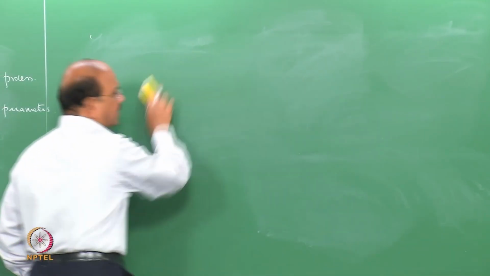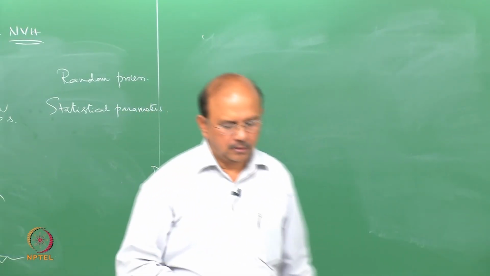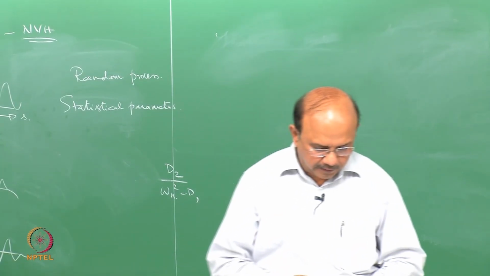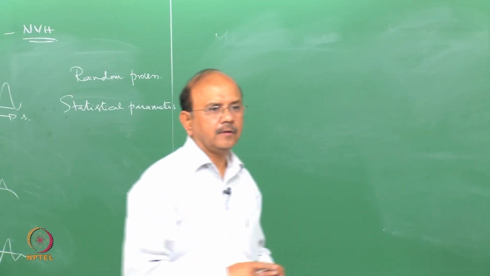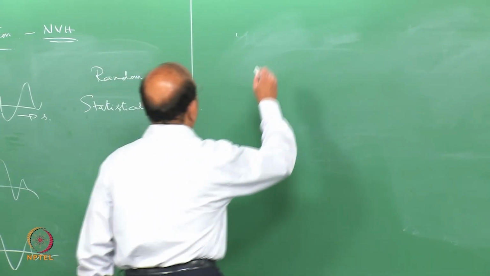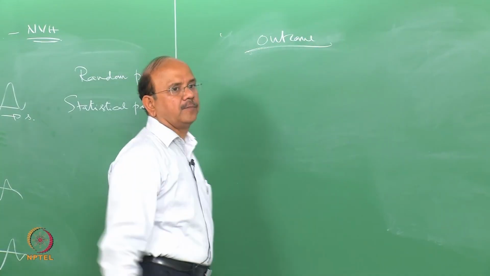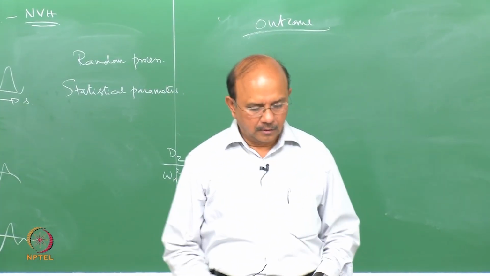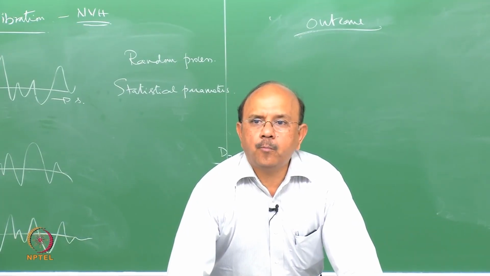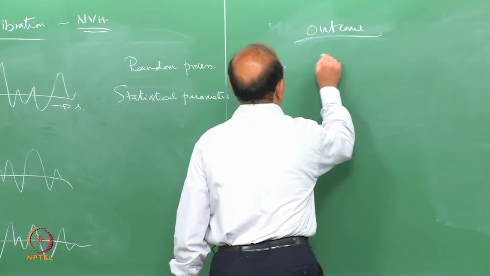I can take off from here because you've done a course in probability, so I'll be slightly more formal in this. We had already defined what an experiment is and what an observation is. The result of an observation is what we will call the outcome. The set of all possible outcomes is what is called the sample space.